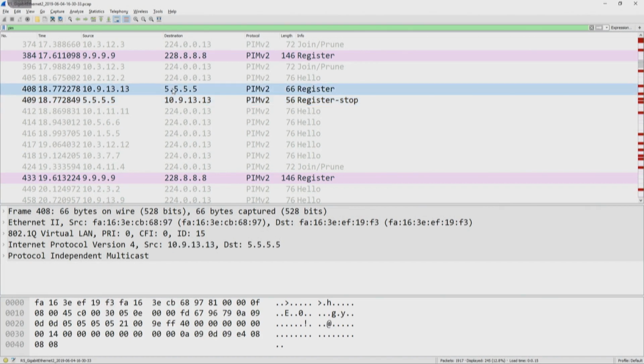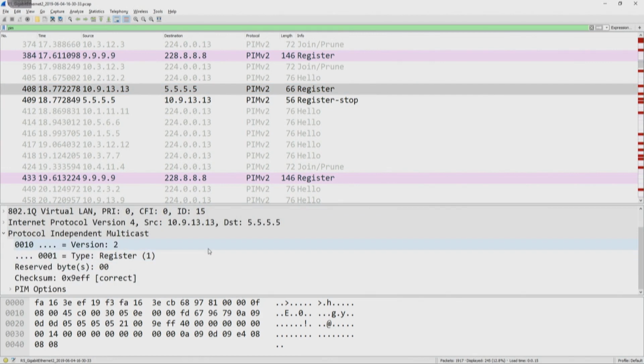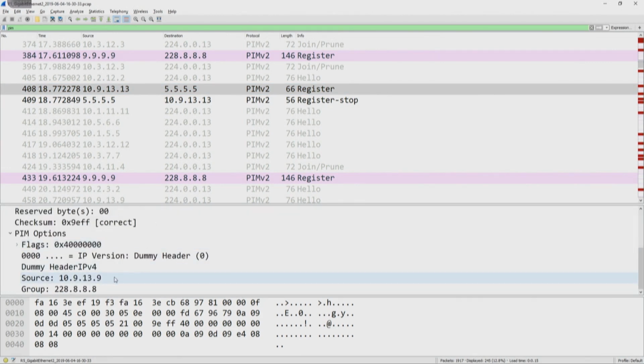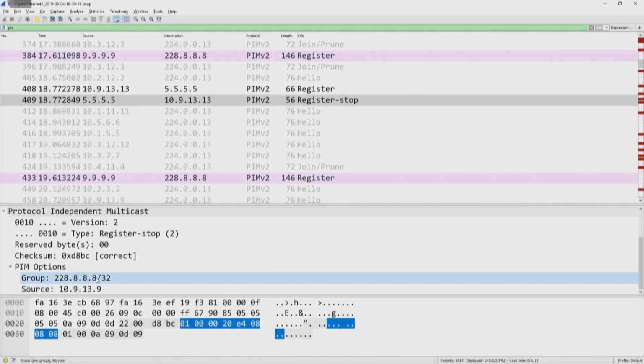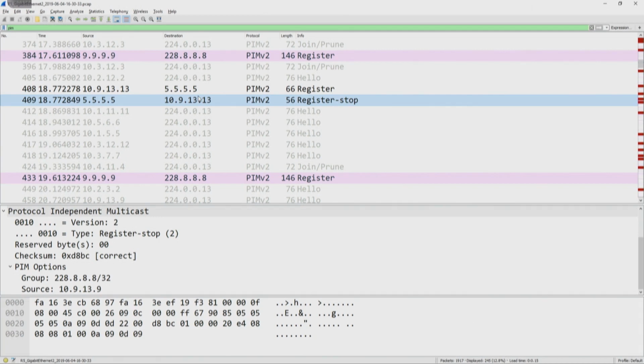So there was a register message that 13 told 5, and here's the source and here is the group. Router 5 replies, it says, okay, I know about this particular source, and I know about that particular group. So that's the acknowledgement, register and then register stop.